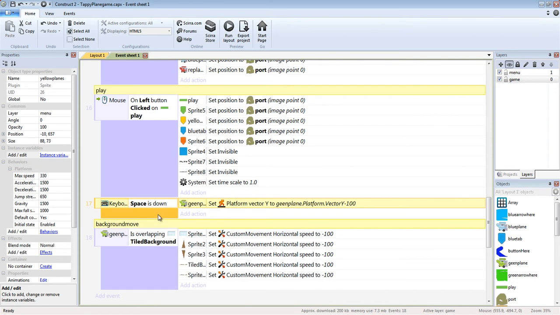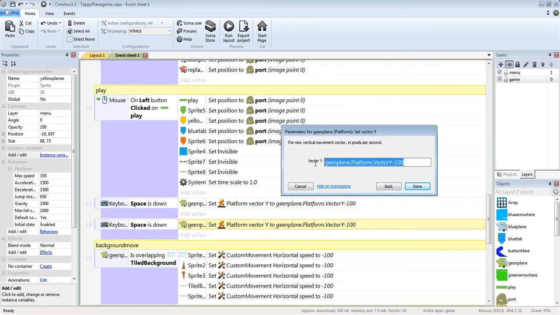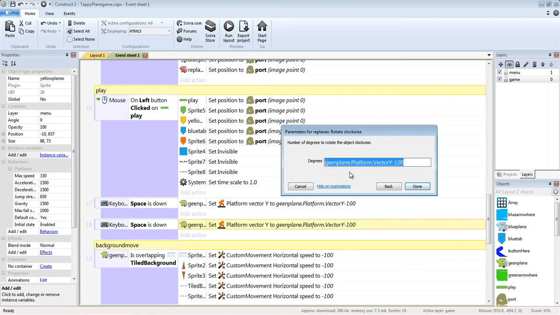Now I can just duplicate that. Instead of green, I'm going to change this to red plane, hit next, and then change that to red planes. There we go. Delete that.